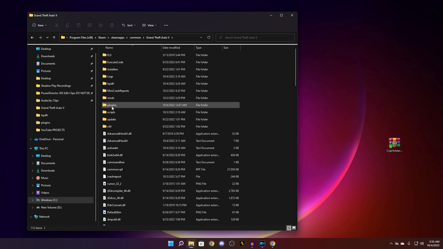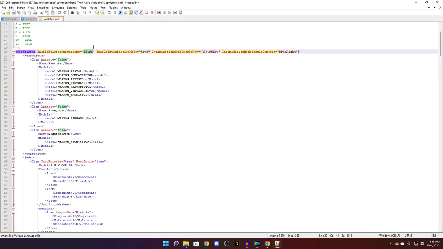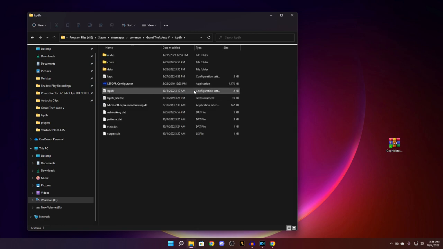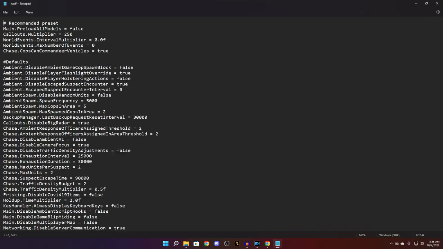And if for some reason none of this stuff is working, one other thing you can try is go back to the Cop Holster XML file that we changed everything to false, change those back to true, and then you could also go into the LSPDFR folder in lowercase and go to the LSPDFR config and change ambient disabled player holstering actions equals true. So you could always try doing that as well. I've noticed that it tends to work either way. If this is not working for you, then maybe try that method.